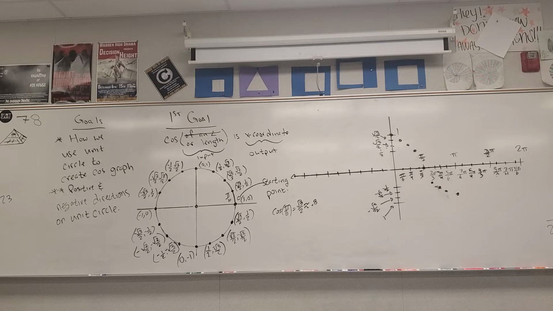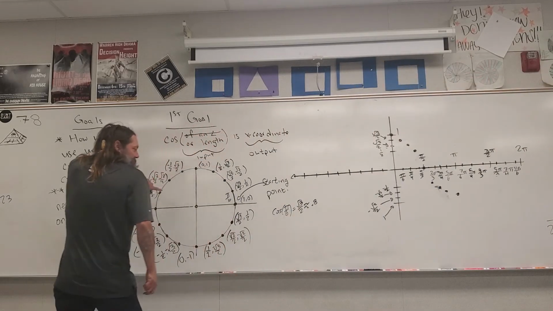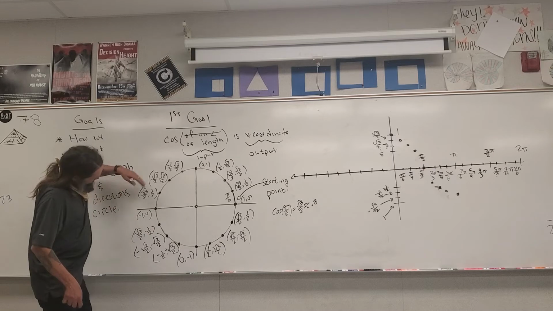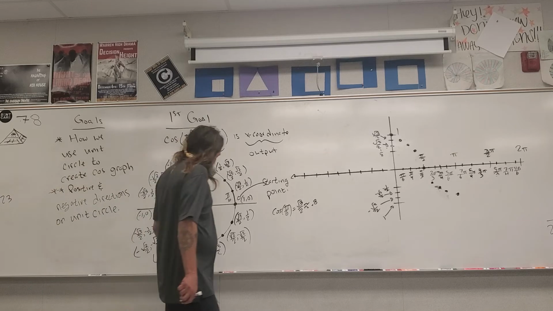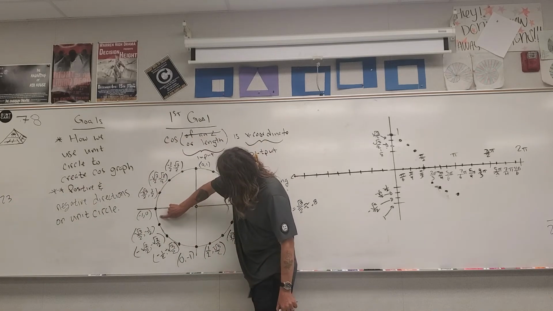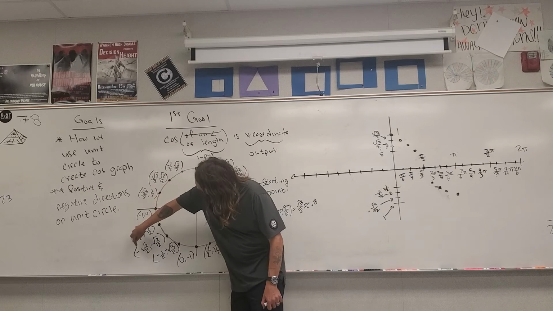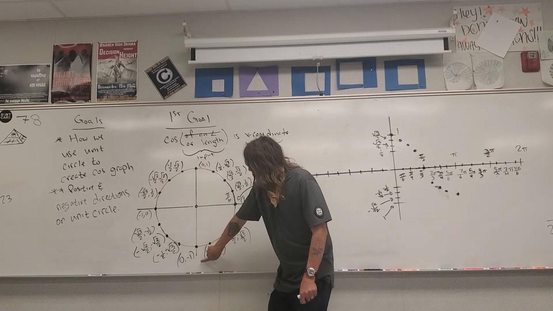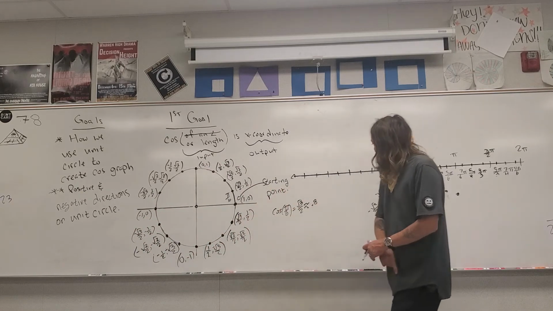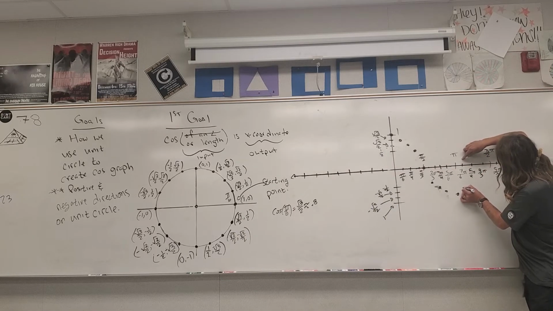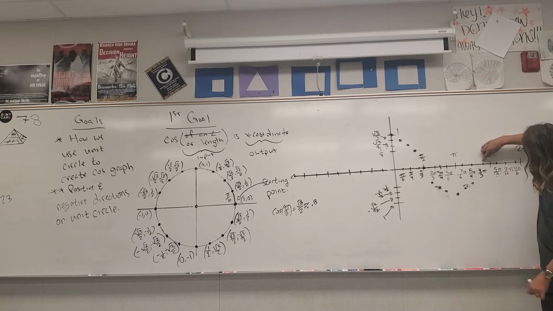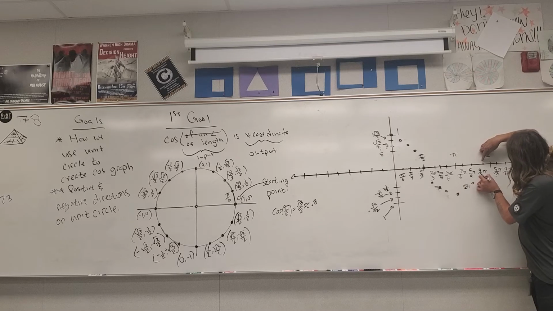All right, so I've made it a length to here, and so you're going to see as I start going further around, what's going to happen is my heights are going to start to get closer to 0, and then once I get past this, my heights are going to start to get on the positive side. So at this length I have this height, negative square root of 3 over 2. At this length I have a height of negative square root of 2 over 2. And at this length I have a height of negative 1/2.